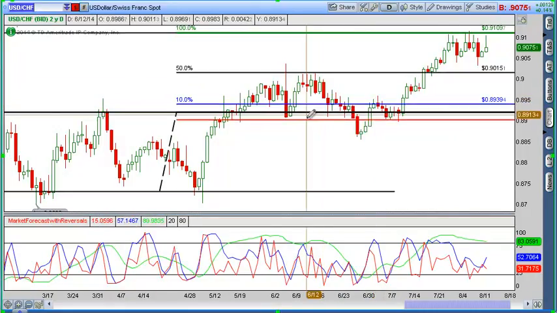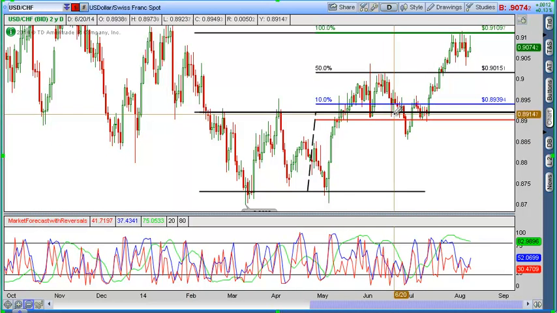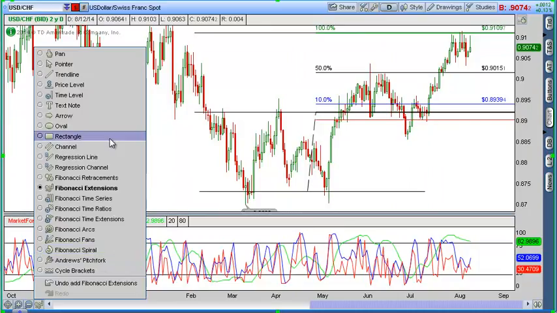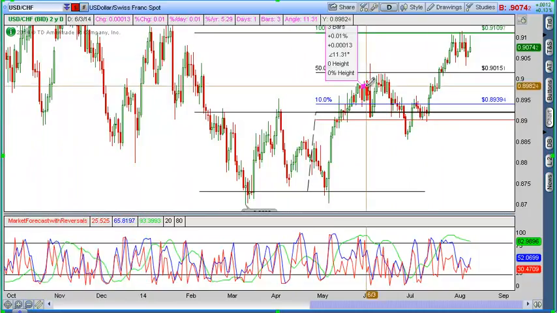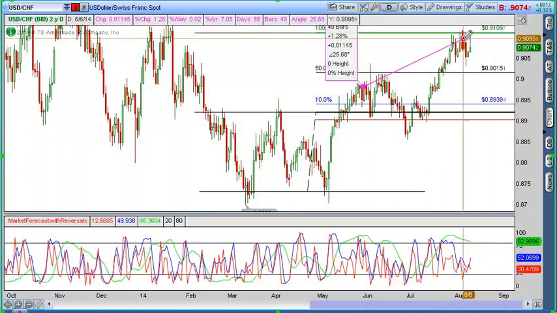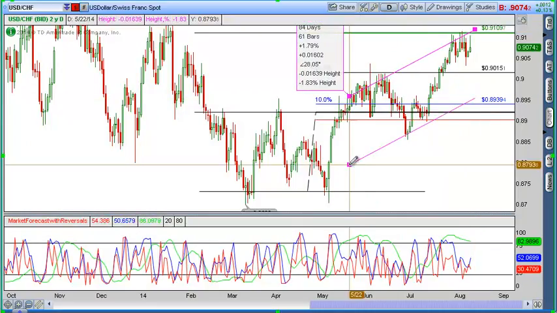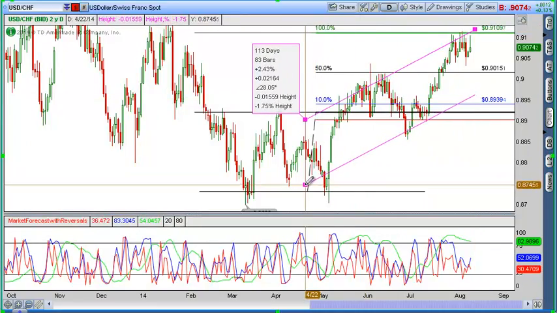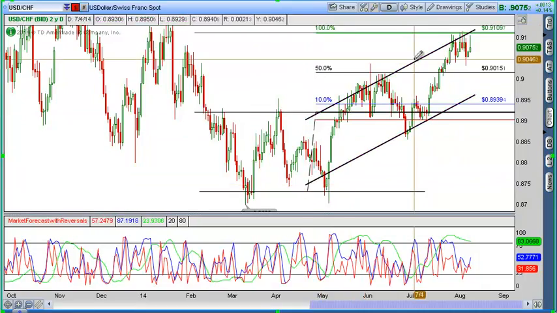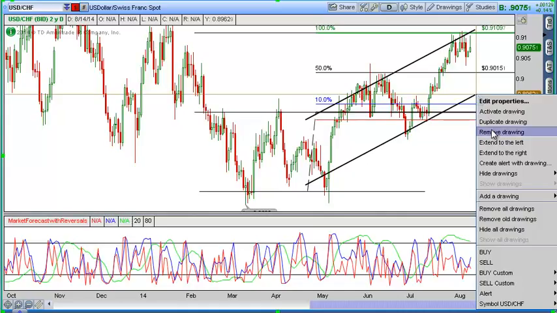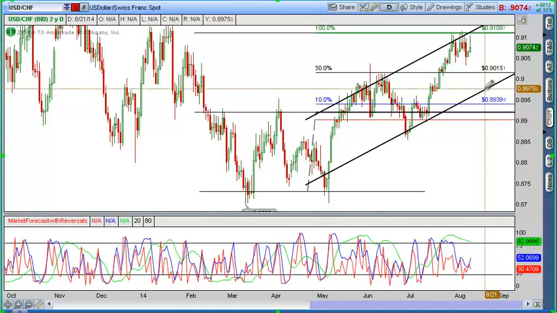Now that we've hit this target, is there another price pattern? I think there is another emerging price pattern in the dollar Swiss. Still looks like it's trying to be bullish. It's still up at these resistance areas, but if you look at this from the idea that we have all this consolidation through here and these lows back through here, this to me looks like we're trying to form a new bullish channel. If it's going to fail here at the resistance, I would anticipate it does pull back to this channel support.